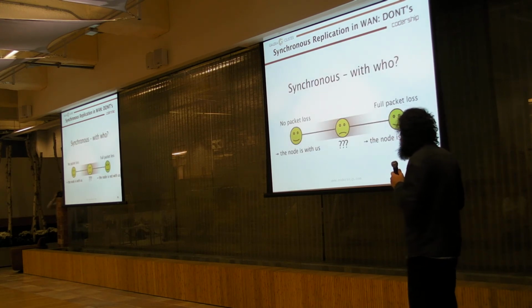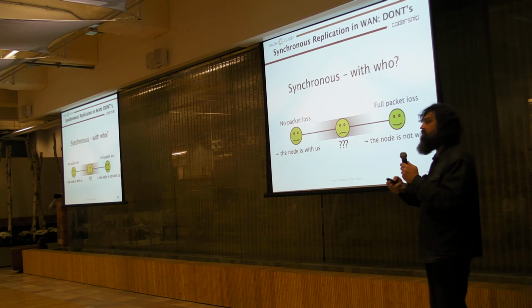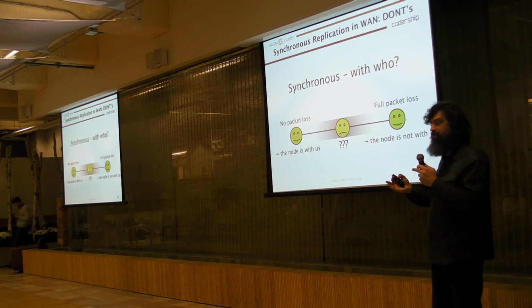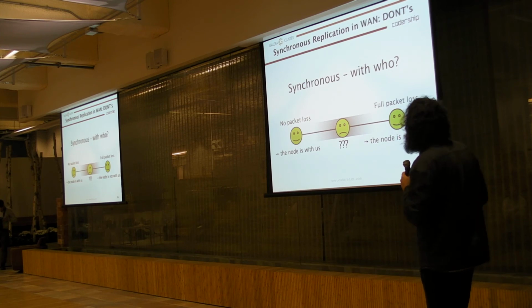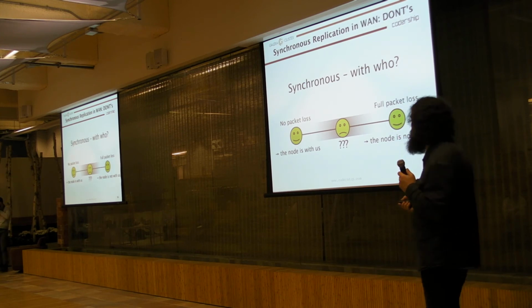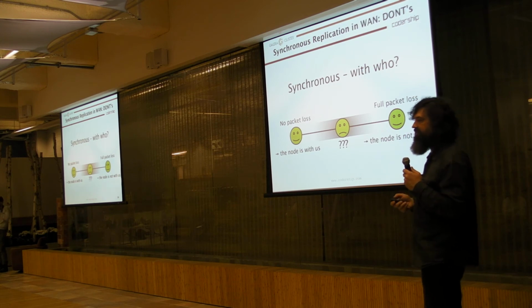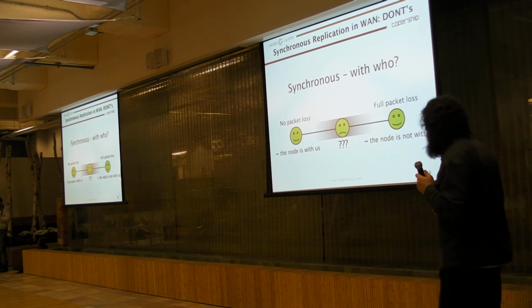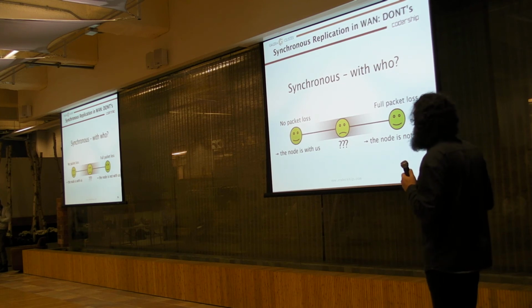As I already mentioned, when we're talking about synchronicity, we are talking about membership. You always need to know the membership, that you are synchronous with not just somebody, but with certain other nodes. And suppose you have a link that loses packets. It is easy to see that if the link doesn't lose any packets, then it's very easy. We know that the node is together with us. And if it loses 100% of packets, it's also very easy. The node is not with us. There is no link between us and the node. So it's also very easy to detect.